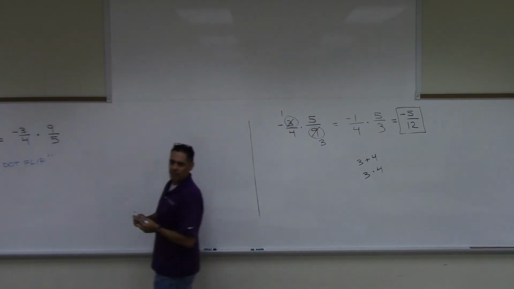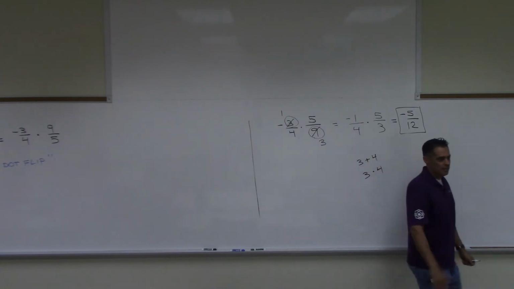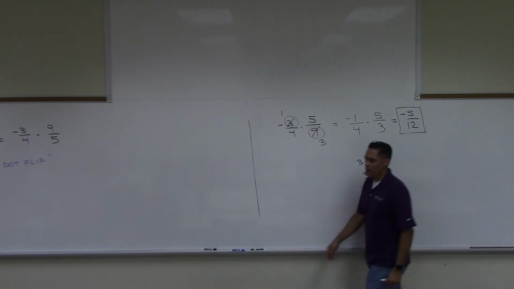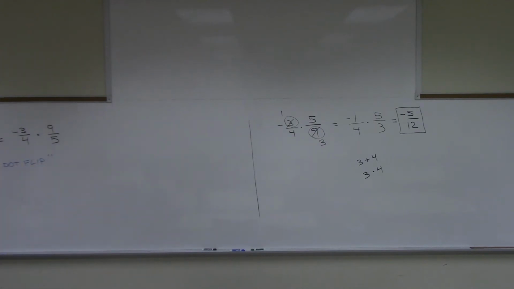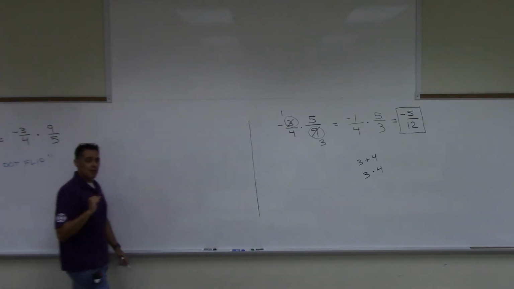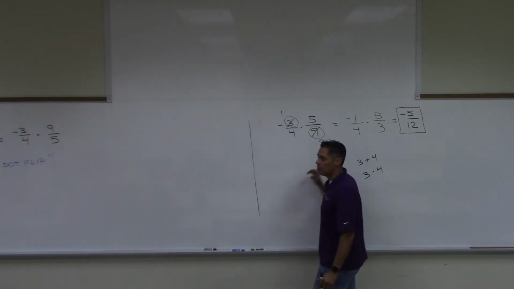Keep, dot, flip. That's the way some people have told me they've learned it. Keep, dot, flip. So if you have division of two fractions, here's a fraction, I'm dividing another fraction. What I'm going to do, keep this one the same, change that to a dot, and then flip. And now you're back to multiplication. So now we multiply straight across.